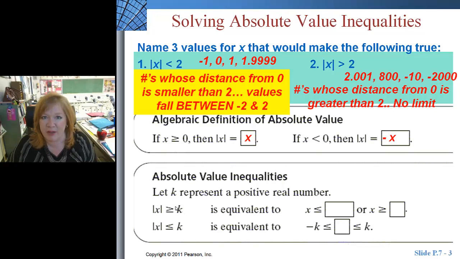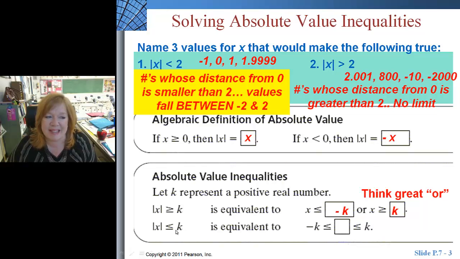When we go to absolute value inequalities, I like to think "or" or "between." When you see the absolute value of something bigger than or equal to a given number, it's equivalent to x being less than or equal to its opposite, or greater than or equal to itself. So you split it apart. In other words, to drop these inequalities, you have to take 2 cases. Just like if it was an absolute value equation, you have to take a positive case and a negative case. When I see the greater than symbol, I think "great-or," you have to split it into 2. Take the negative and flip the sign. Just like when you multiply or divide by a negative, you flip that inequality sign.